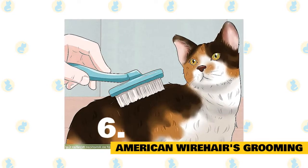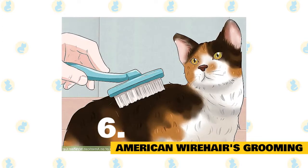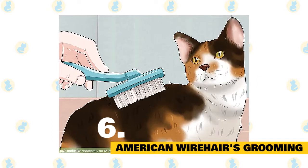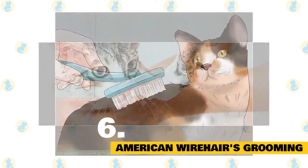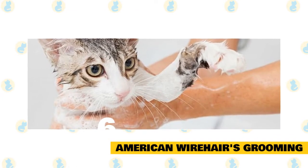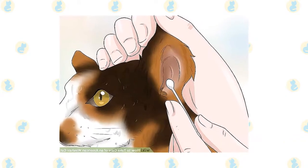American Wirehairs grooming: Grooming your American Wirehair cat is surprisingly easy, considering their heavy, textured coat. Frequently brushing their unique coat can actually be damaging, so it's best to limit brushing and do it only when necessary, like during periods of heavy shedding. Occasional bathing can help rid your American Wirehair of dead hair and keep their coats from getting greasy. They'll also need regular nail, ear, and dental care.